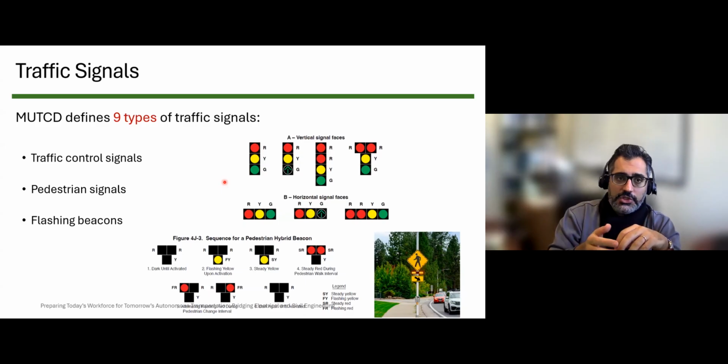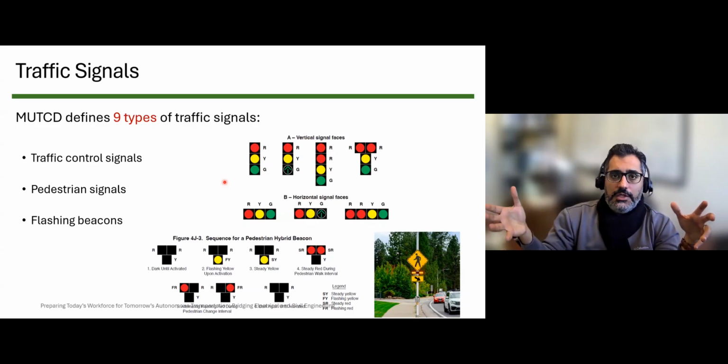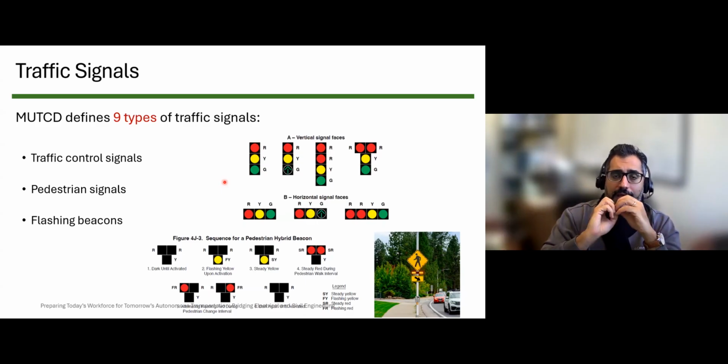For example, imagine there is an apartment complex on one side of the roadway and a supermarket on the other side. This is a very high speed corridor. Drivers are driving very fast, and there is a lot of mid-block crossing happening here. In order to create a safe environment for pedestrians, we would apply a pedestrian signal, usually activated by push buttons. Sometimes there are other detection strategies, but mostly a push button activates the pedestrian signal.